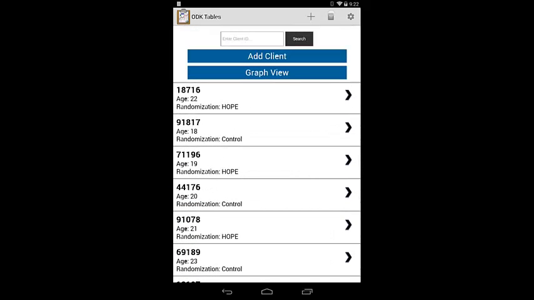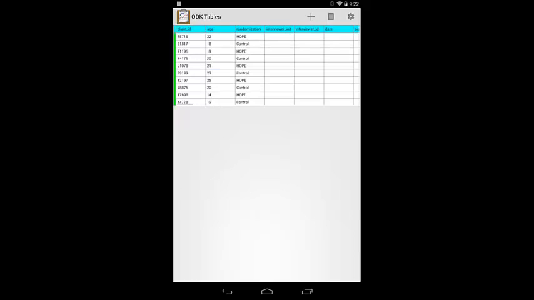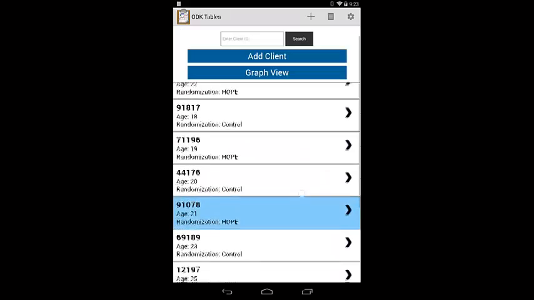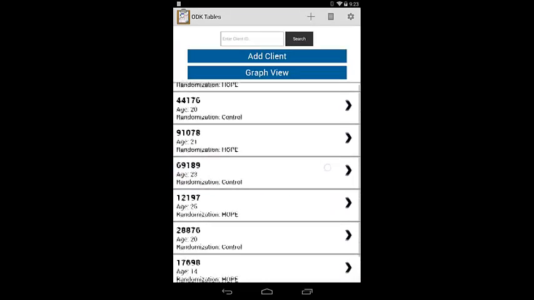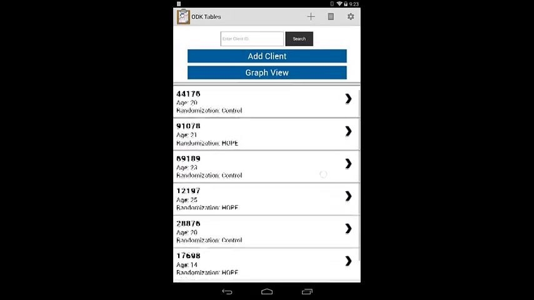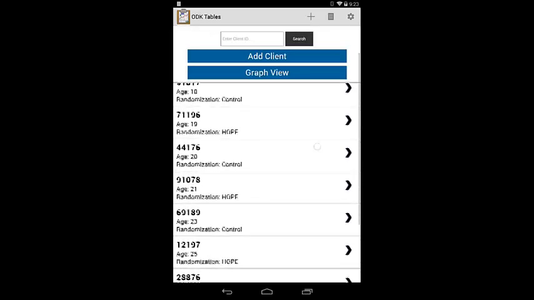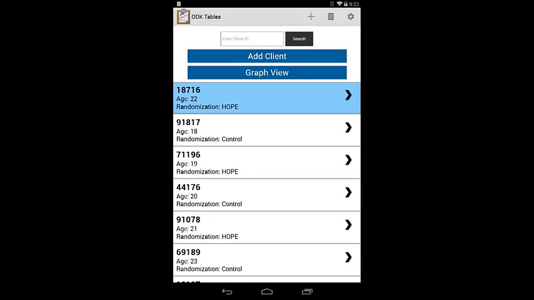Each row represents a subject, which is a row in the database. We can quickly inspect our database contents by switching to a spreadsheet view, which provides a view onto the database rendered in native Android. A list view is defined in HTML. Each div is a row in the database, or a subject. At the top of the page, a search bar and 2 buttons facilitate common UI interactions. Clicking on a subject launches a detail view.